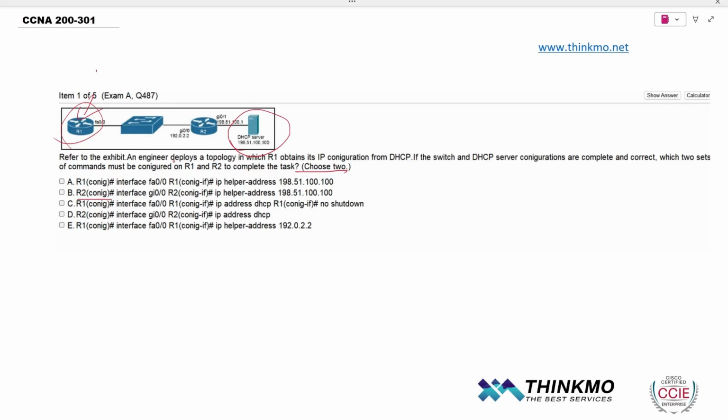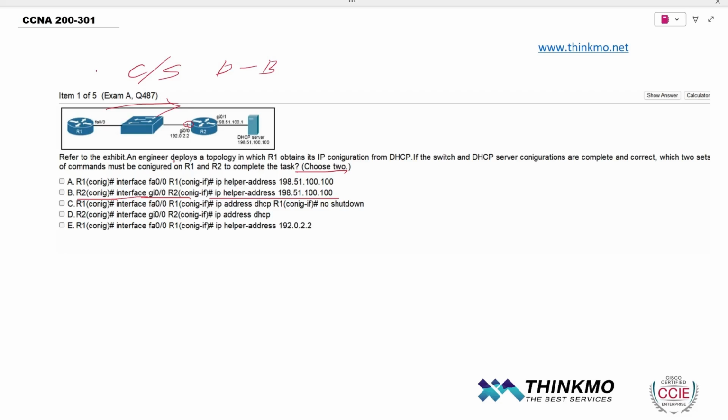B and C. Let's look at B first. On device 2.2, we need to enter the G0/0 interface, that is the internal interface, and configure the IP address 198.51.100.100 on it. Why is that? First of all, this DHCP setup uses a client-server architecture, right? It's a client-server architecture, and then the DHCP client first sends a discover message. This message is a broadcast message. This broadcast message cannot cross broadcast domains, and the router's interface isolates broadcasts, right?